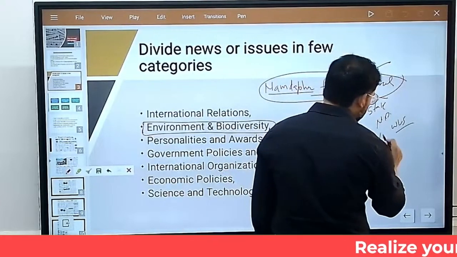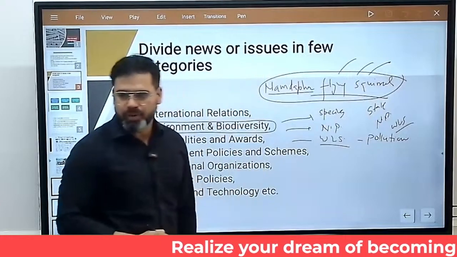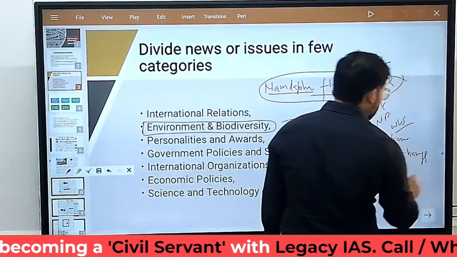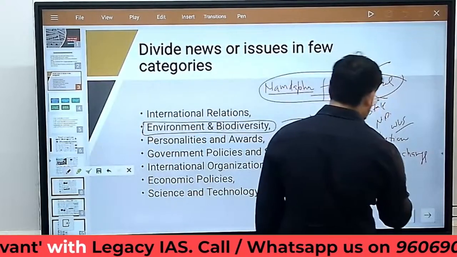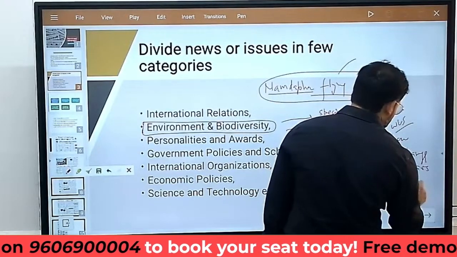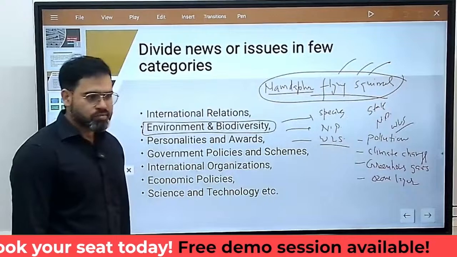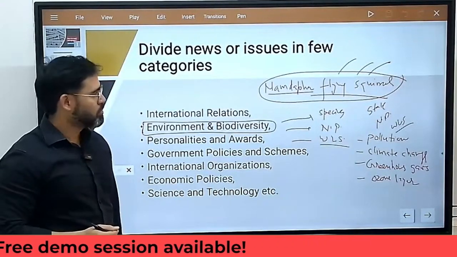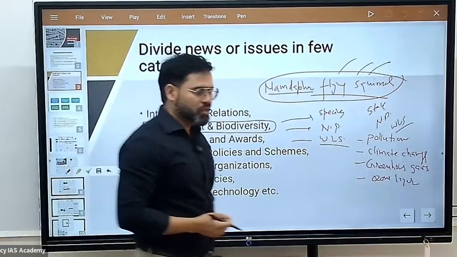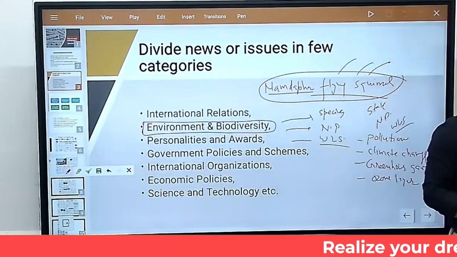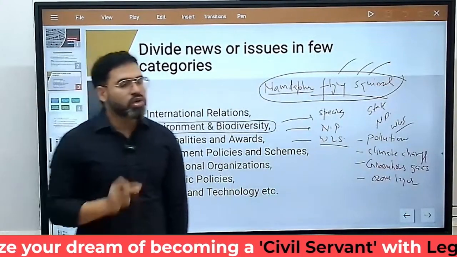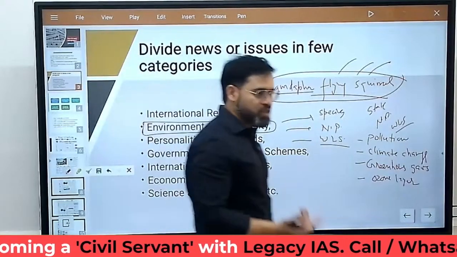Or if anything regarding pollution, very important: air pollution, water pollution, that is important. Anything regarding climate change, correct? Greenhouse gases, ozone layer, any such things, it is important. Like any news regarding pollution, these are the industries, the paper industries, they are polluting the world. For example, steel industries: which of the polluting gases they release, they emit, you need to know all the gases. Like it can be N2, it can be NO2, it can be SO2, it can be CO2.